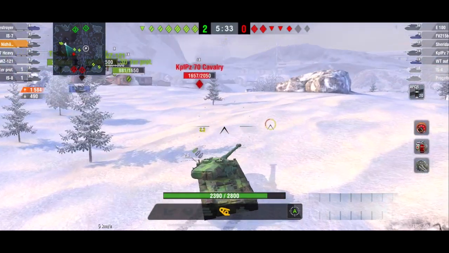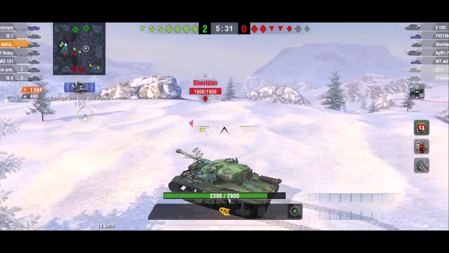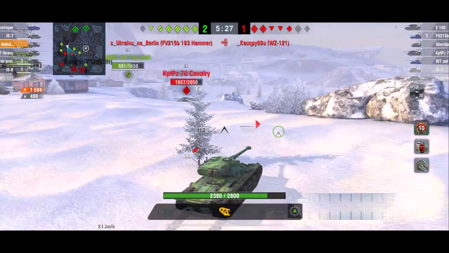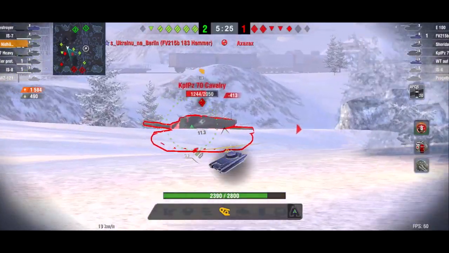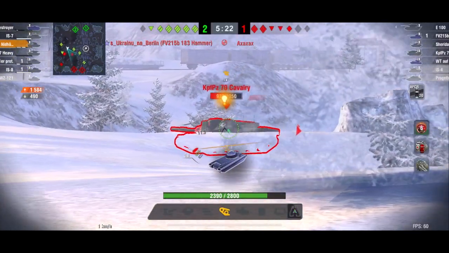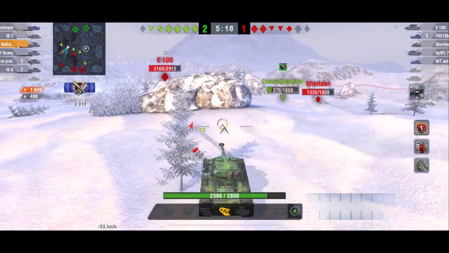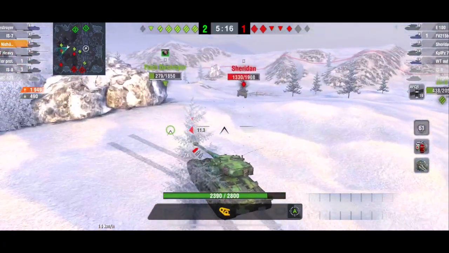And so it's very good at the early/mid game when you're holding position, using your auto reloader. But at the end game, where you need to dash and run for damage, it's going to be very, very slow. So that's what I found. And dealing damage with it is sometimes hard compared to, for example, the AMX 50B.